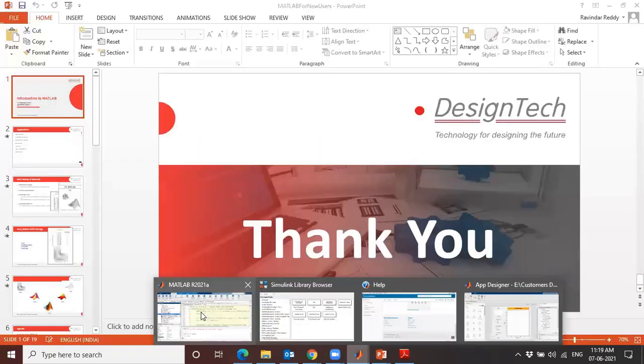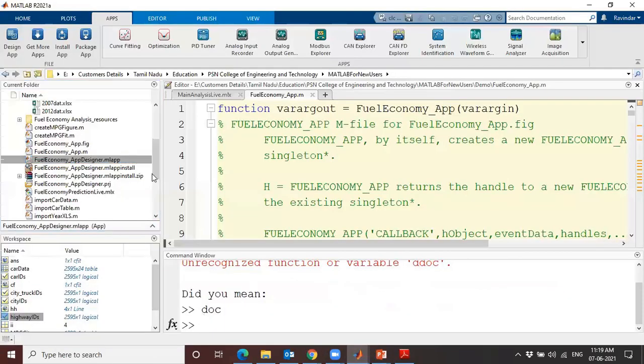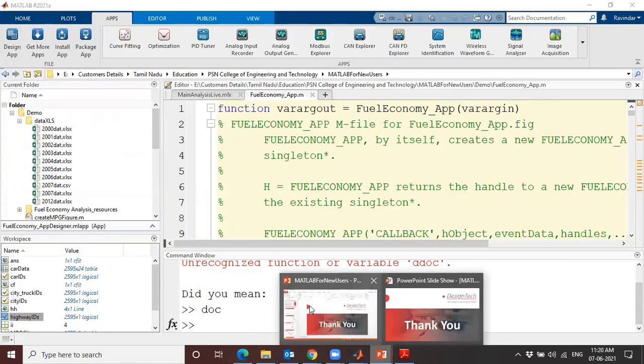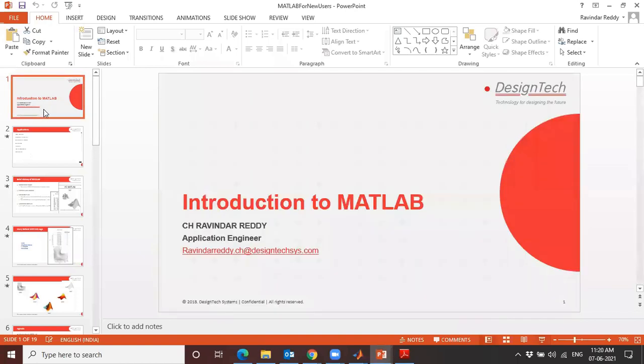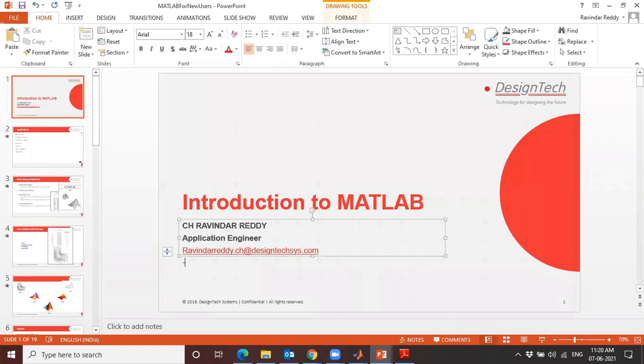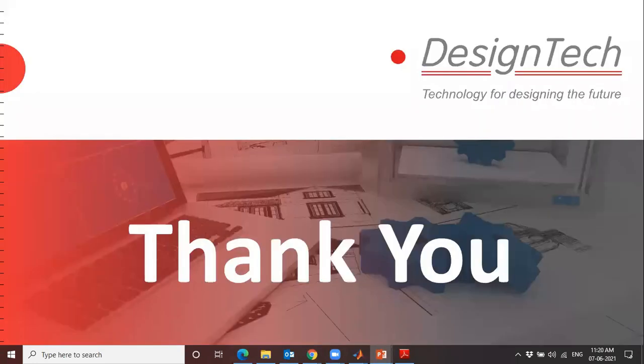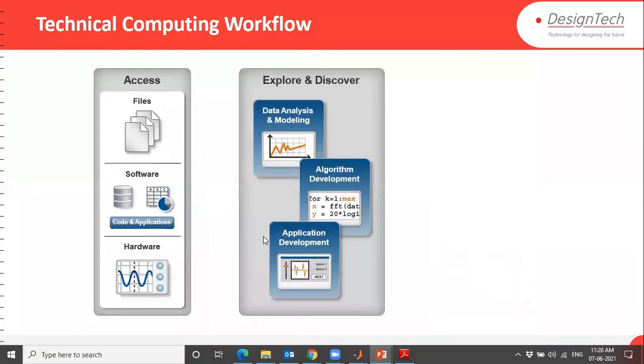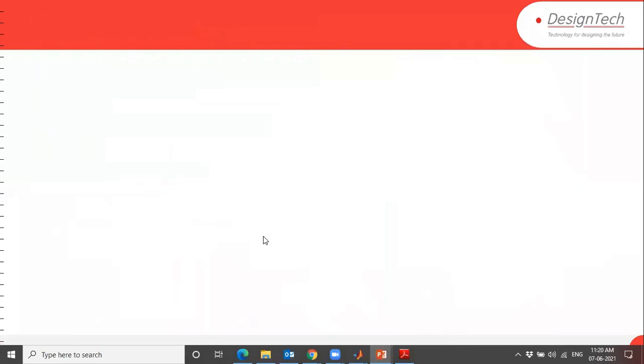Moreover, I have sent some documents. Yes, sir, I saw them. It is very helpful, maybe for beginners. A lot of us in this domain are at a very initial stage of MATLAB. So we need to go through these documents. It will be very helpful to learn what MATLAB is. Today, we have seen the overview of MATLAB and how we can access the tools available in MATLAB.